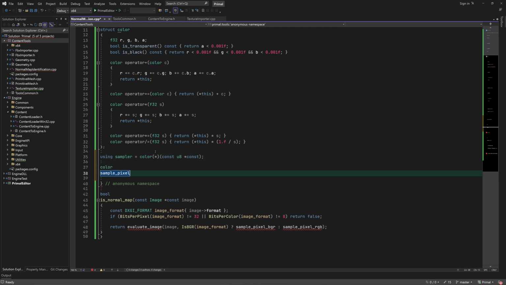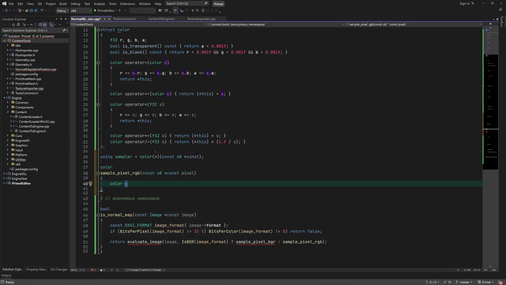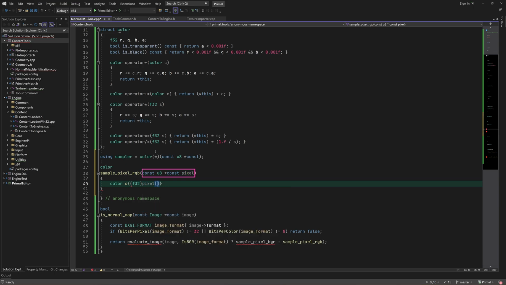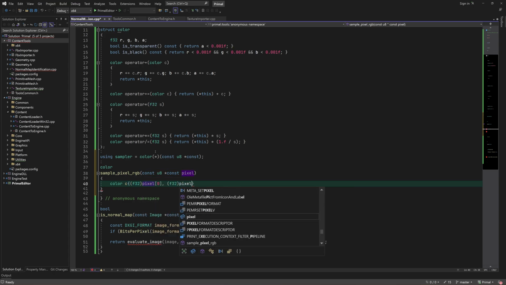Next, we write the sampler function, which should have this function signature. Here we have got a pointer to the byte position of a pixel within the texture, and we simply read 4 bytes from that location.